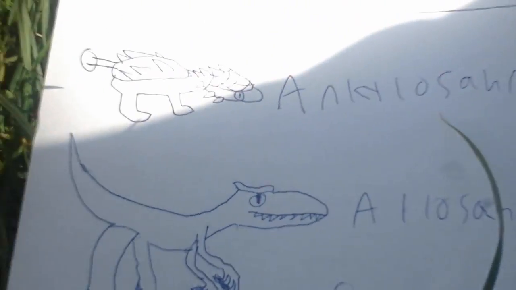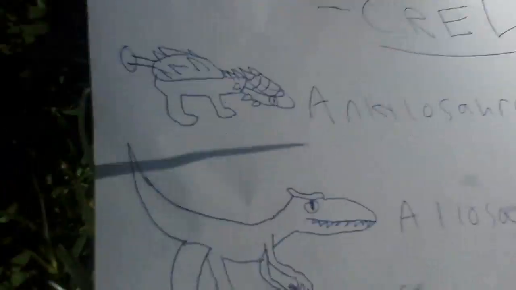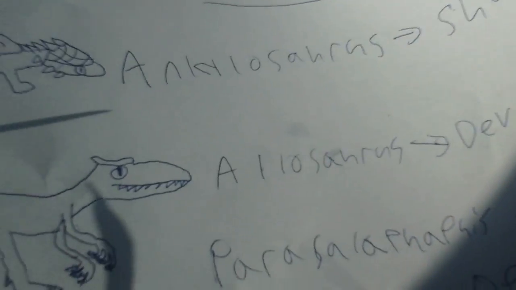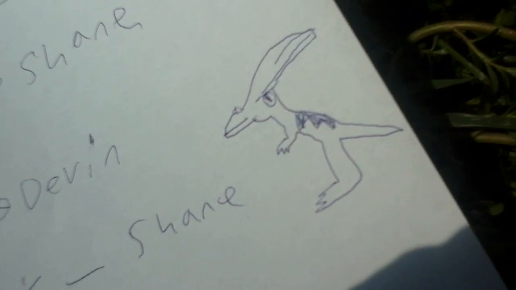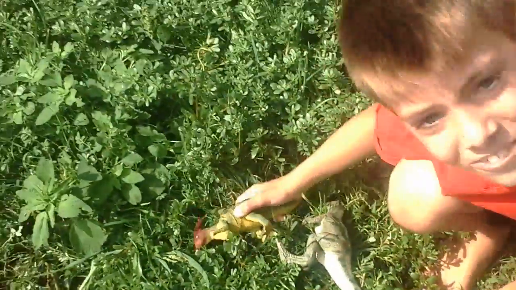Credit. Ankylosaurus. Wait, I can do this myself. Ankylosaurus, voiced by Shane. Allosaurus, voiced by Devin. Parasaurolophus, voiced by Shane. And the narrator. Ready, Devin? Devin. Wait. Oh!